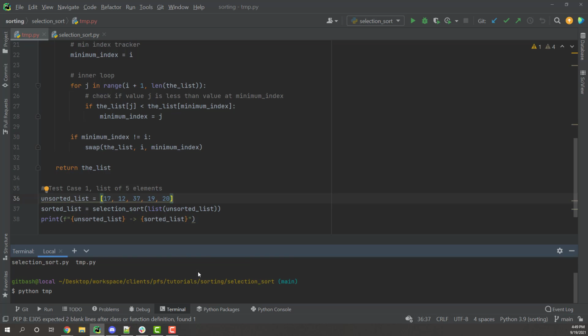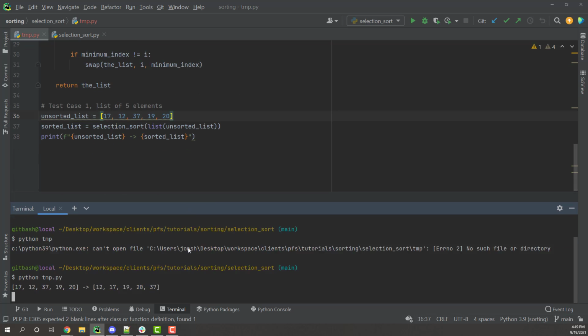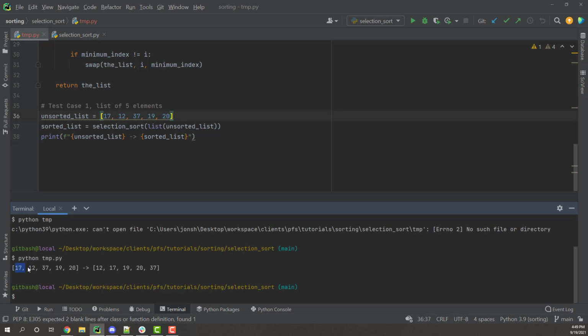I think I'm working in temp.py, yeah. Let's see what this is. Okay, so 17, 12, 37, 19, 20 is my original list, and sorted becomes 12, 17, 19, 20, 37. I would say that is a passing test case. Test case 2, I'll copy and paste this in.